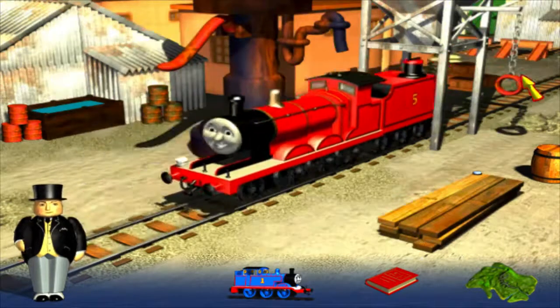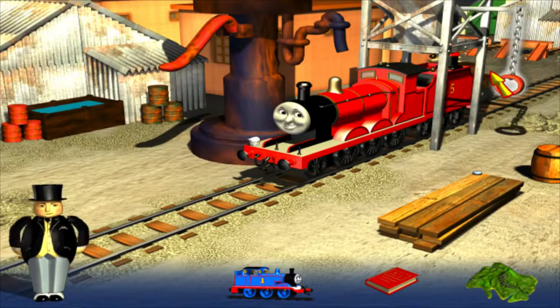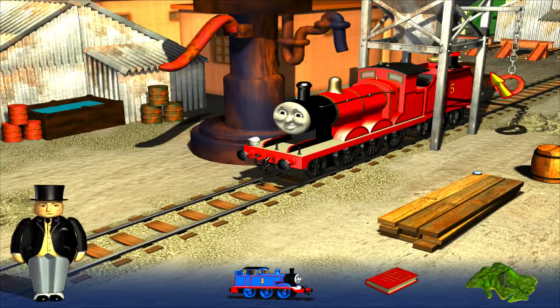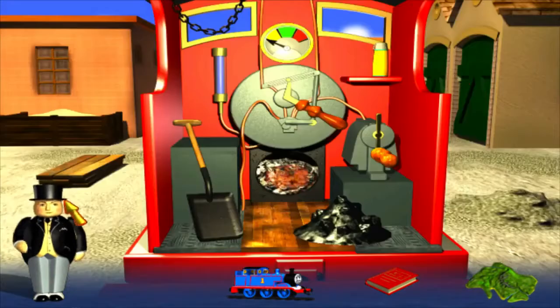How much coal do you want, James? More coal, please. James' tender isn't full yet. Not quite full. More coal, please. You've done it. That's enough coal. Now you can do some jobs in James's cab. You'll need lots of coal on the fire to make the water hot. It's a good thing there's a nice big shovel in the cab.